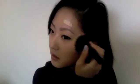What I like to do is not stipple the brush on here, but pick up the foundation and apply it to the areas of my face where I need the foundation the most. Now I'm going to take my MAC 187 SE and stipple it all over my face. As you can see, the side of my face is much more evened out and smooth. It feels smooth to the touch, and that's why a lot of people describe it as a satin finish.